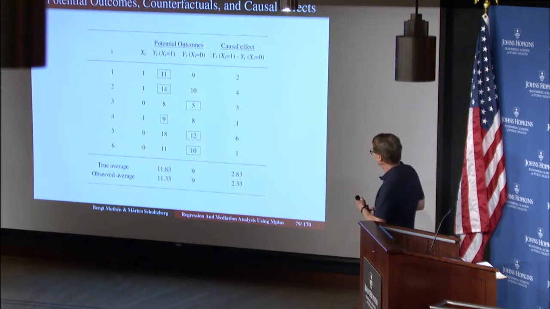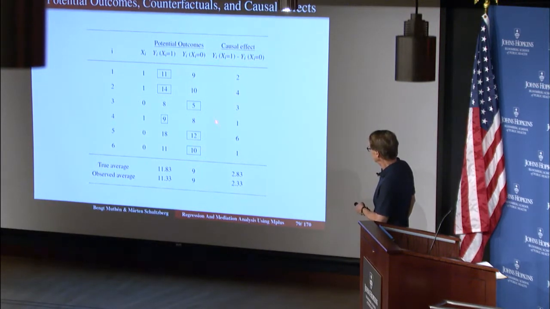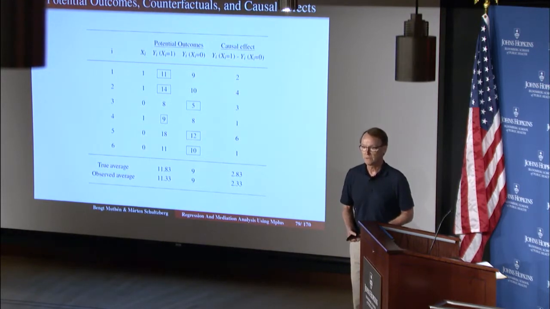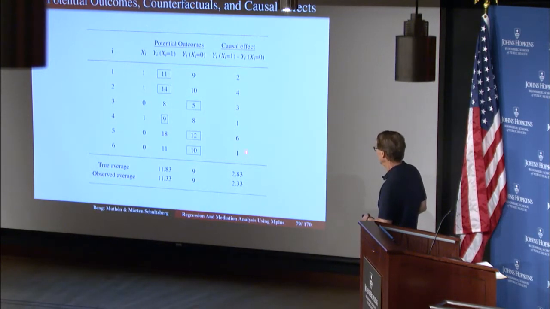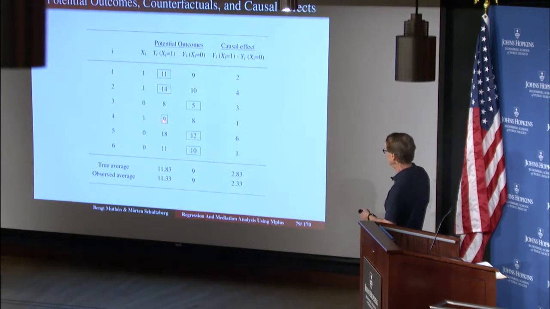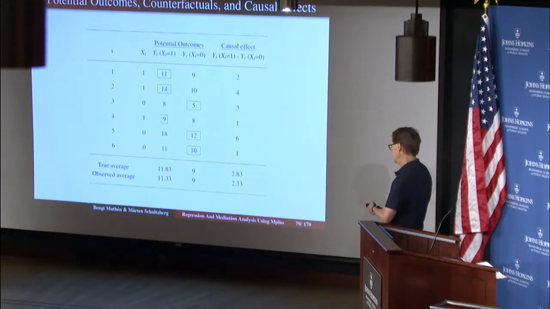The clever statisticians then reason on the level of the individual, subscript i, but they analyze the whole sample. You can work with means even if individual causal effects are not observed. You can create the mean here. You have 1, 2, 3 observations for x equals 1. The mean is 11.33. The observed mean, and here, the observed mean is the average of those three, 9. The true average is the average of all six. That becomes 11.83. The true average of these is 9, happens to be the same thing here. The true causal effect is 2.83, that minus that. The mean difference in the sample is 11.33 minus 9, which is that.